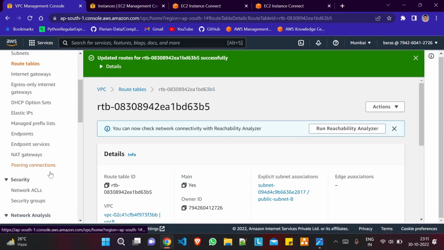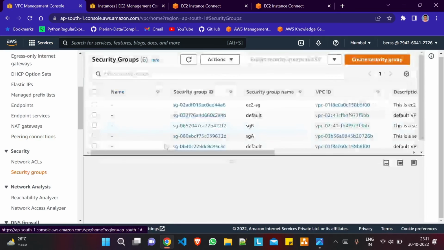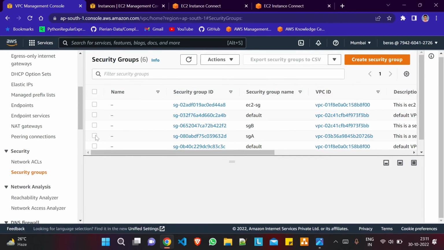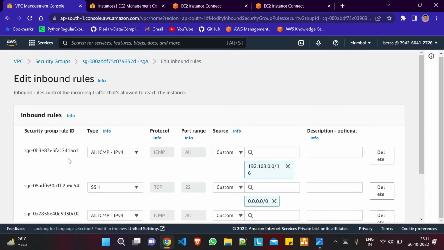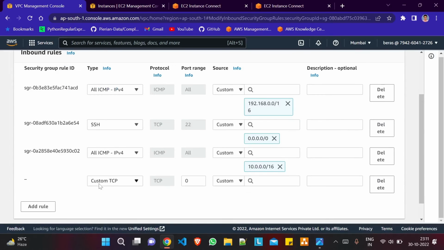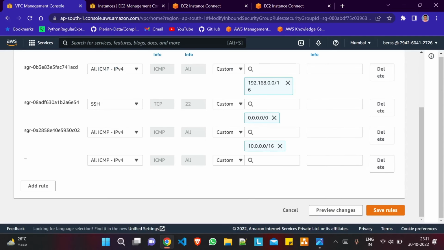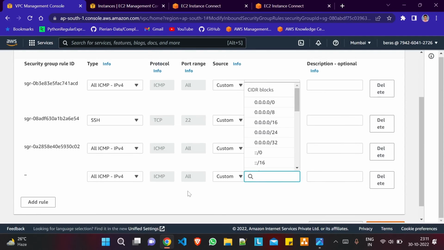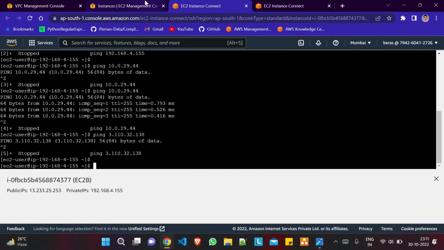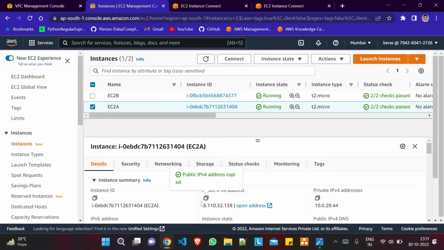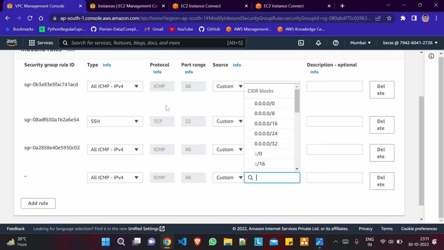Let me go to security group. Okay, so SGA inbound rule, edit inbound rule. So I need to add another ICMP. So this time, what will be the public IP address? Oh, oops. So this is the public IP address of EC2A.